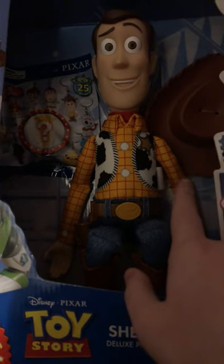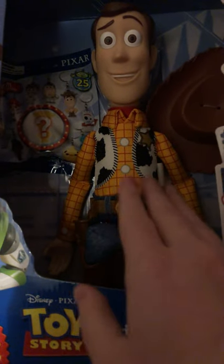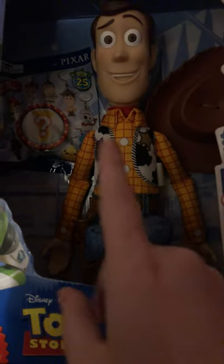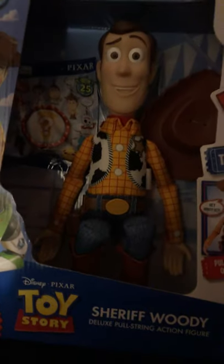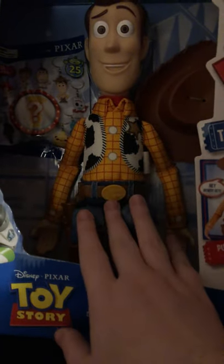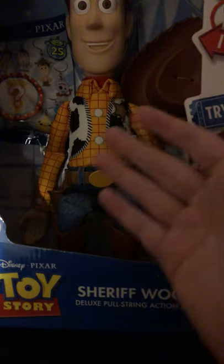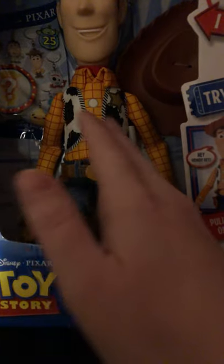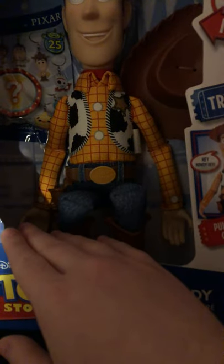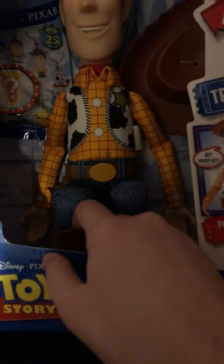The reason why I got a Woody doll is because I am a huge fan of Toy Story. I get it, I'm 23 years old, but that shouldn't stop me from having something that should be a reminder of your childhood. As I grew up, I would watch Toy Story, Toy Story 2 — Toy Story 3 was released once I became an adult, and then Toy Story 4 was recently released, within a year or so. So with that being said, let's get into it.